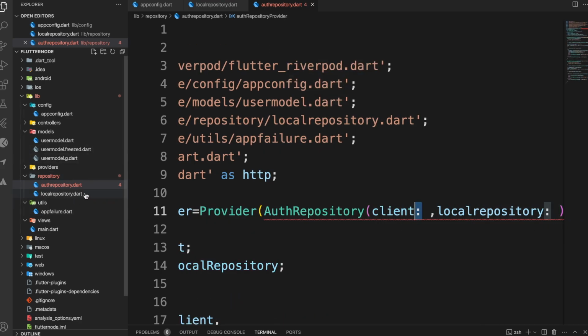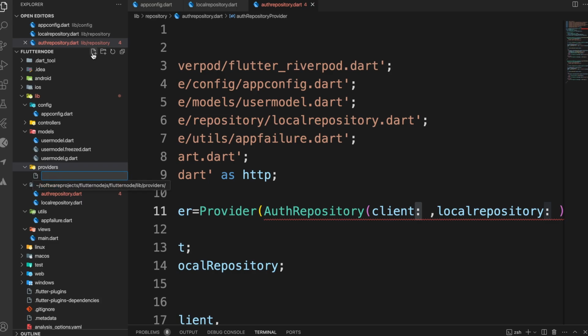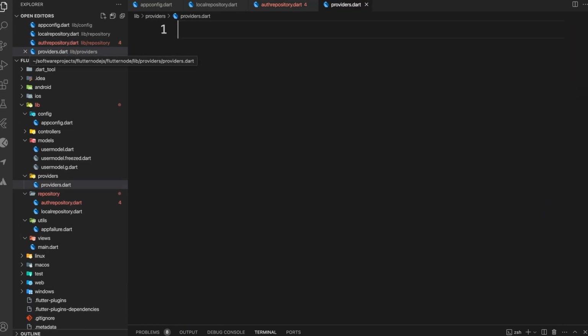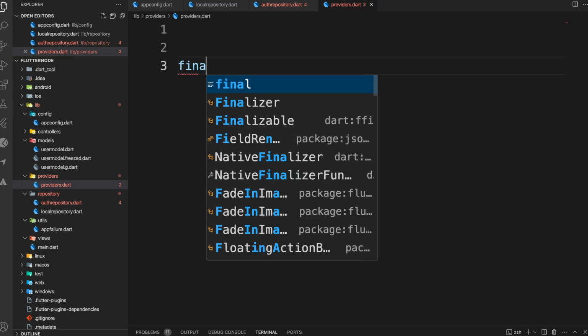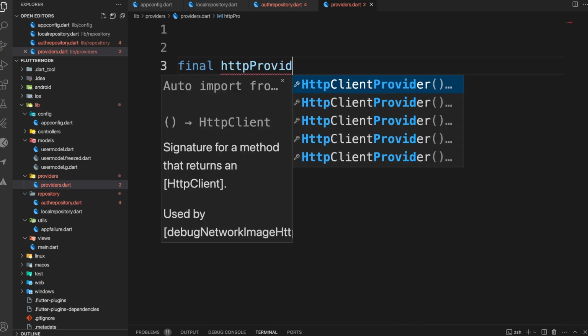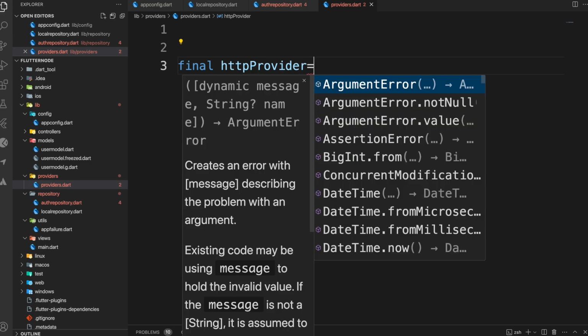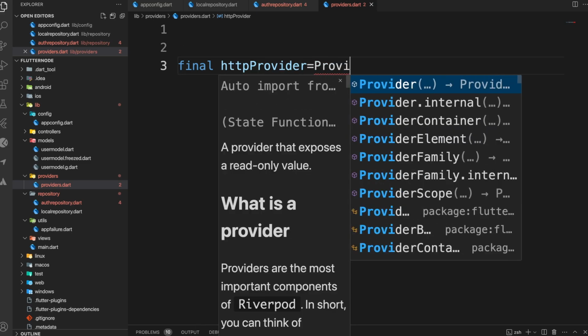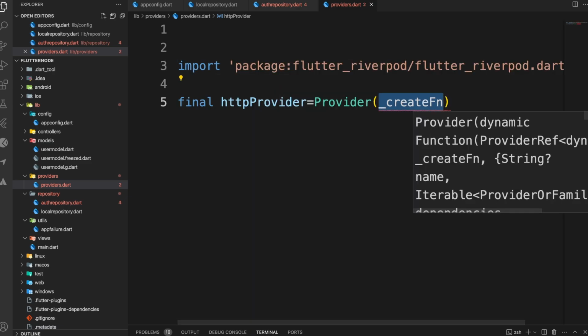So for the client, let's go inside our providers folder, and then let's create a file called providers.dart. So here, I'm just going to create a final httpProvider is equal to Provider, like this.